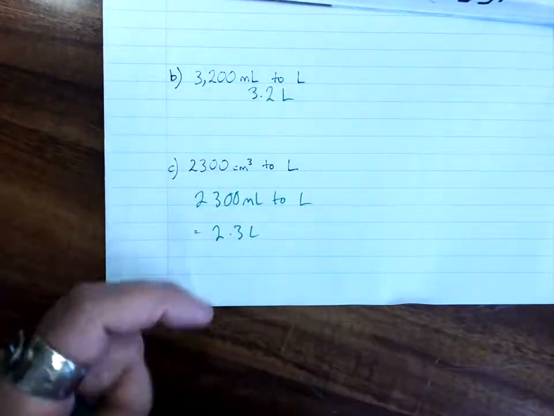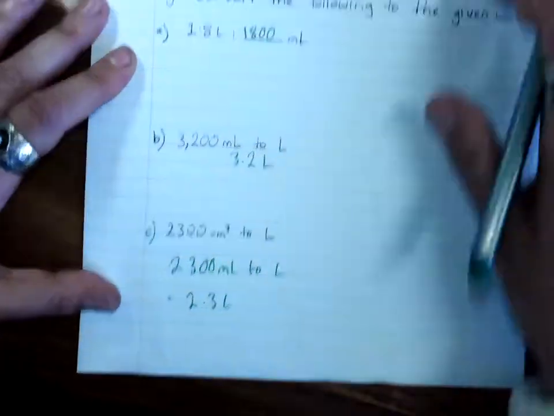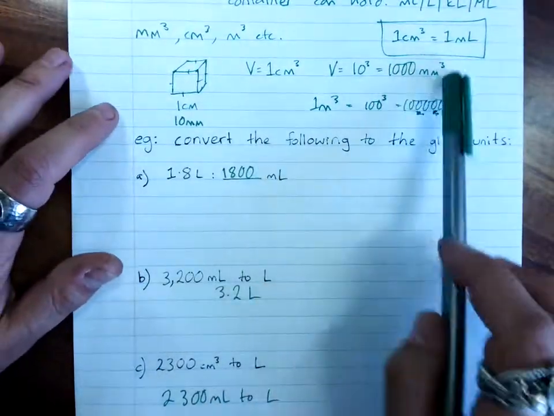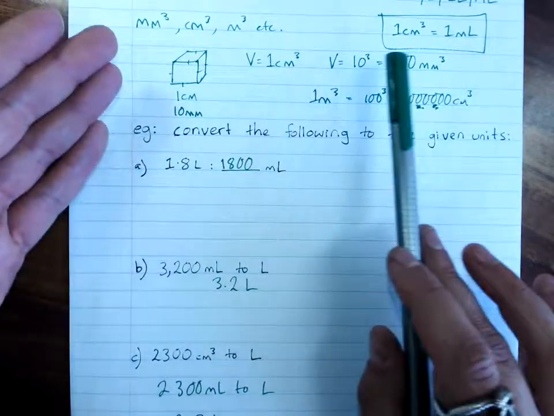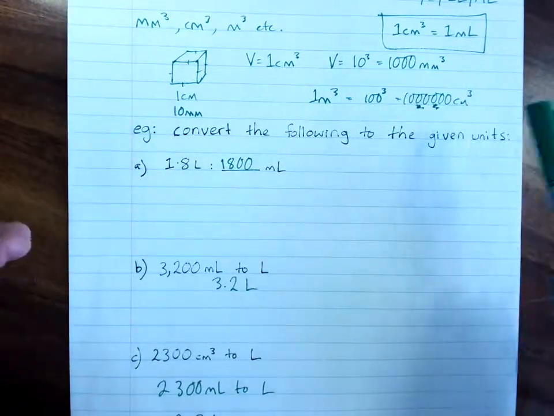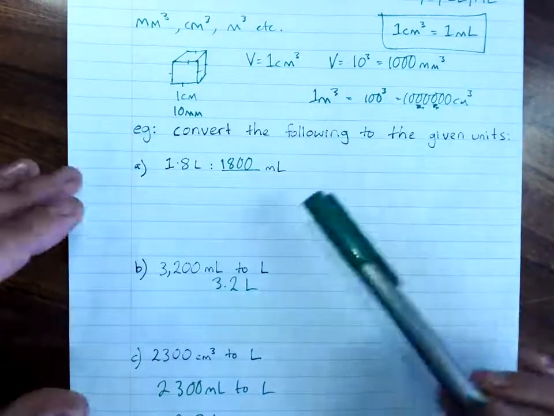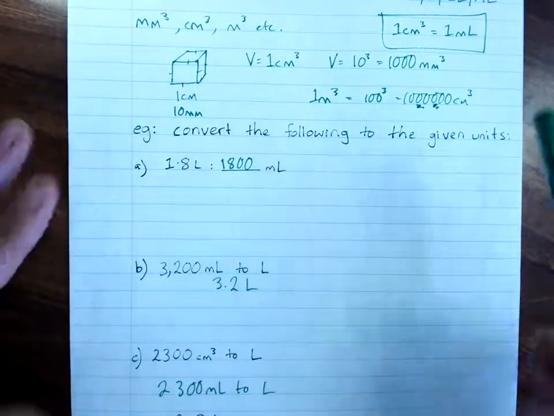So most of the conversions are pretty easy. They're quite logical, and as long as you get the correct conversion factor, if you want to use the rates method of conversion that I've taught before, you can. If you want to just use the guidelines from the book and use the little arrow diagram, you can do that.